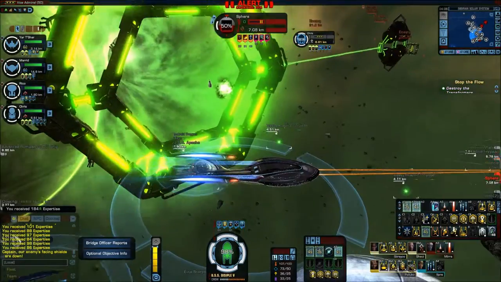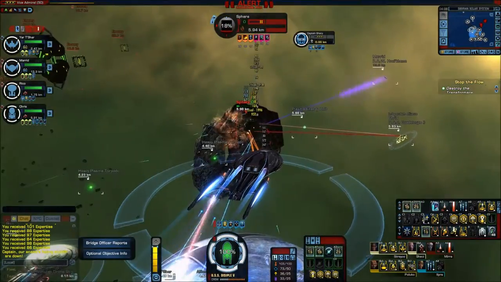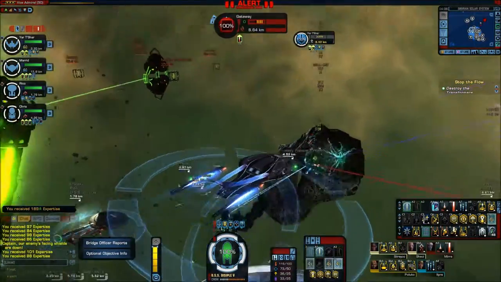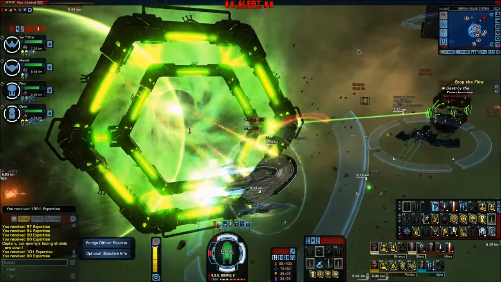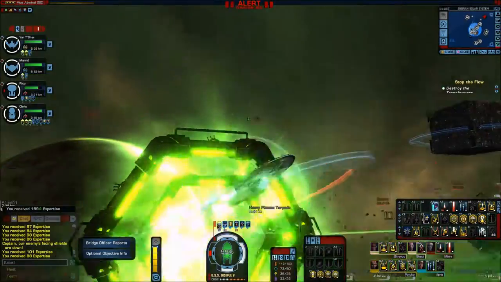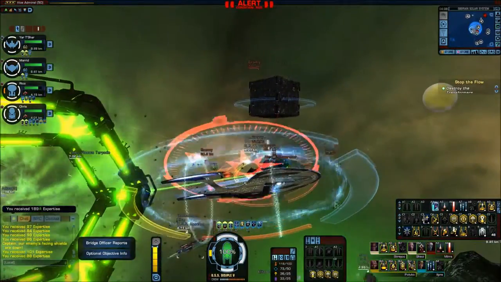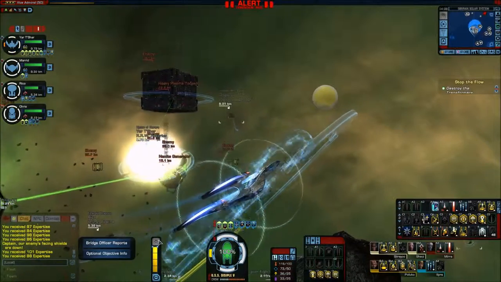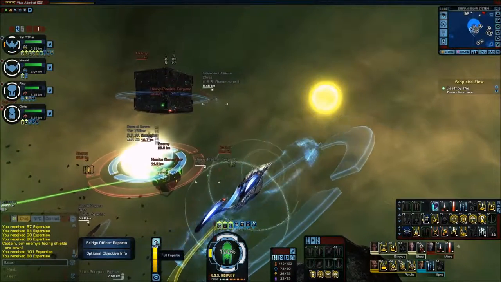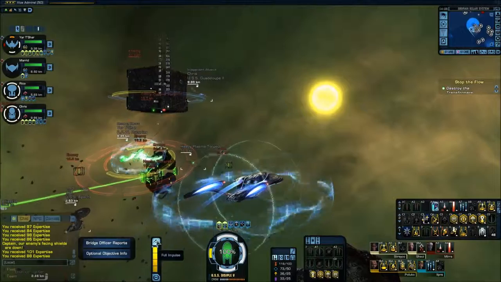There we go, destroying this last sphere. Combined effort there, that's been destroyed. It's very good. Whoops, I'm being fired up by the gateway, and that's not very good, because the gateway is very, very powerful. Seems I can regain full impulse, there we go.